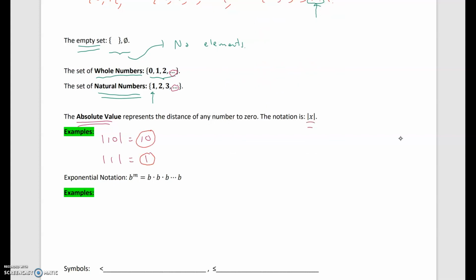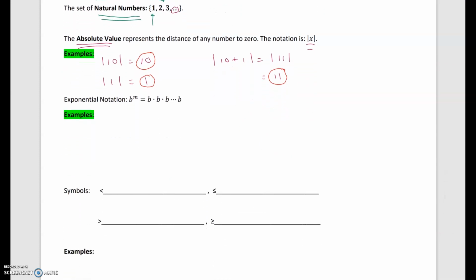So whenever you have an absolute value, you're just referring to how many units that given value is away from 0. So let me just give you one more example. In this case, this is the absolute value of 10 plus 1. Now, you're not evaluating the absolute value until you have a single number inside. So in this case, this is equivalent to the absolute value of 11. And then 11 is, well, technically 11 units away from 0. So our answer would simply be 11. It'll show up later. Might as well talk about it in this introductory module.